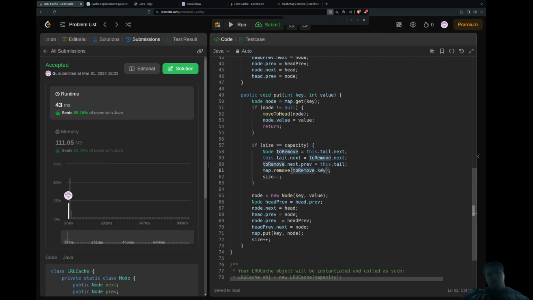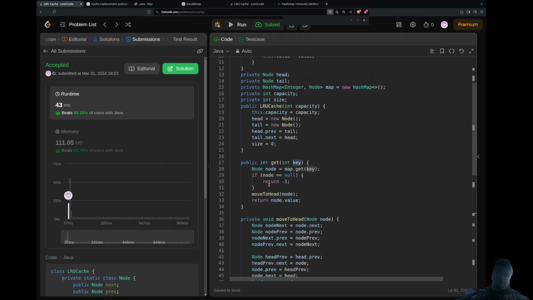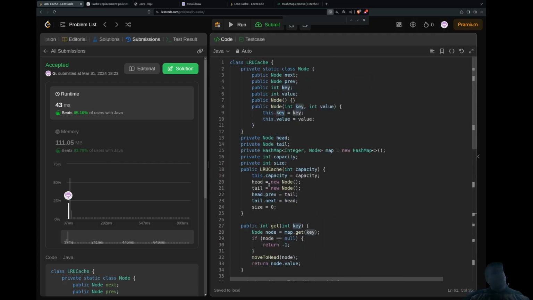So I need to go to node.key to get the actual key to remove from the map. So I'll consider it borderline performance, and if there is a question of whether we should hire the person or not, and the performance is borderline, it means they're not gonna hire a person who makes mistakes in the coding interview.